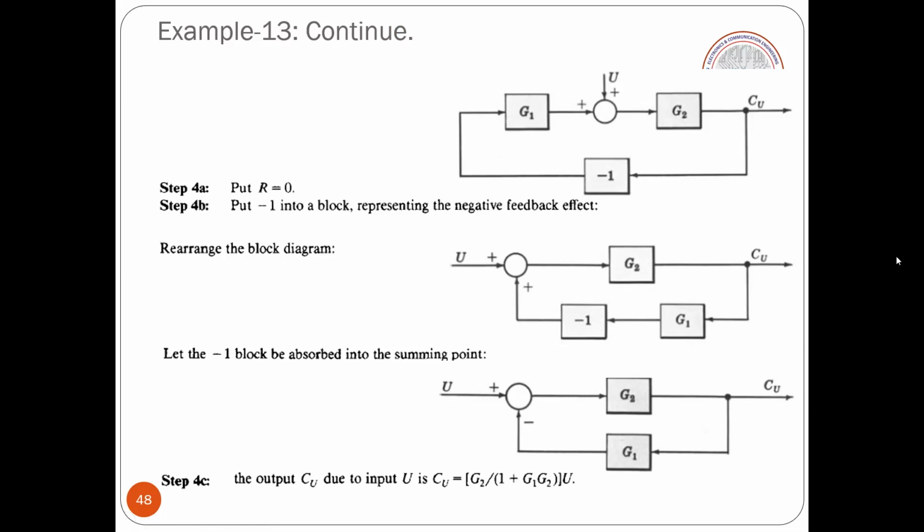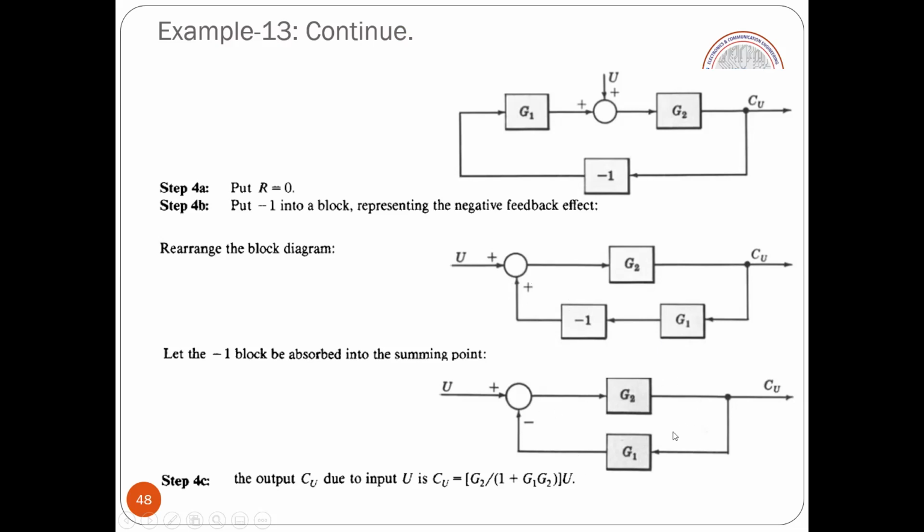Okay, so what I have done here, these two blocks I can group. How can I group it? G1 I have taken, this minus I can take to the summer here. Summer plus I can make it minus, this minus you can take it here, and this looks like a negative feedback control system, a standard negative feedback control system or canonical form.